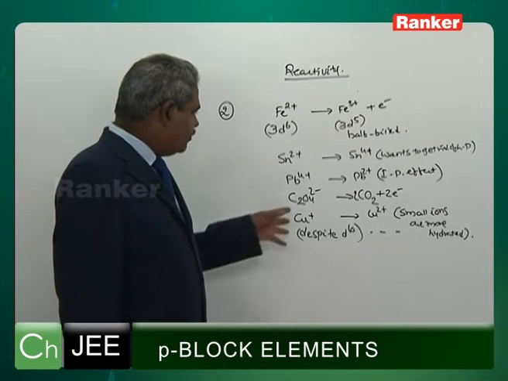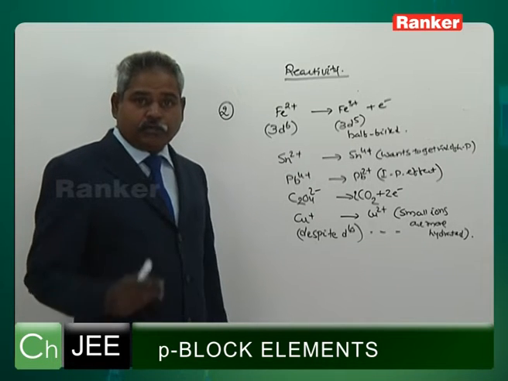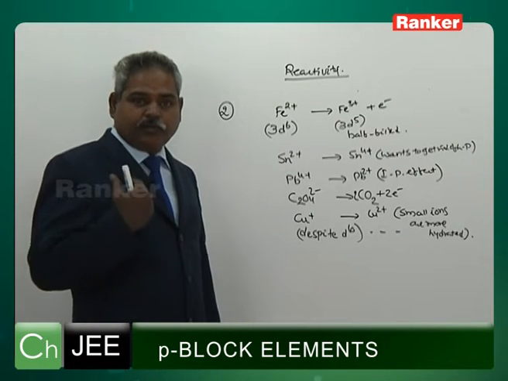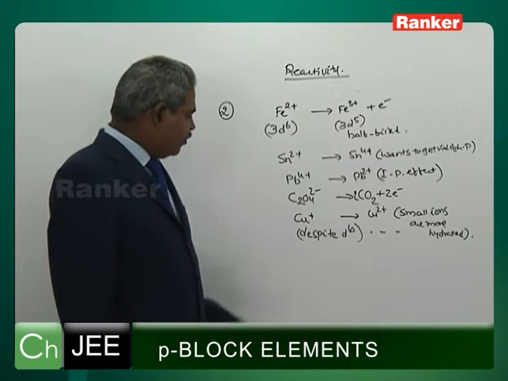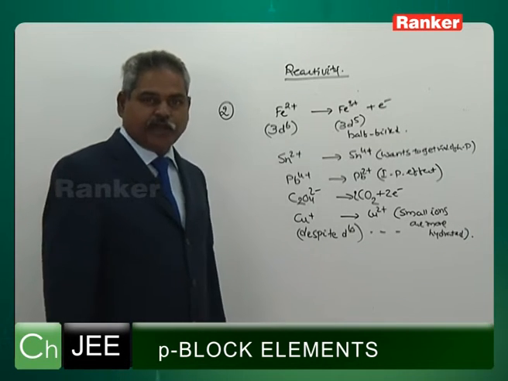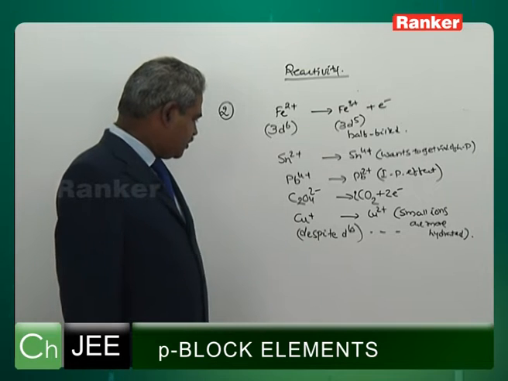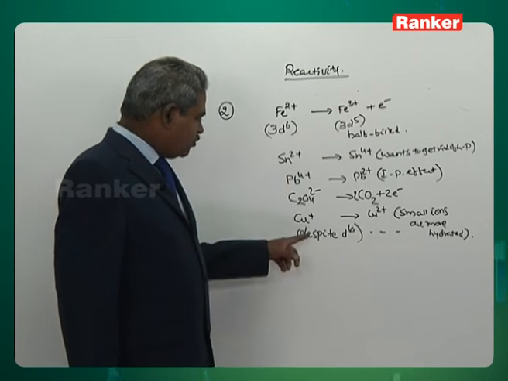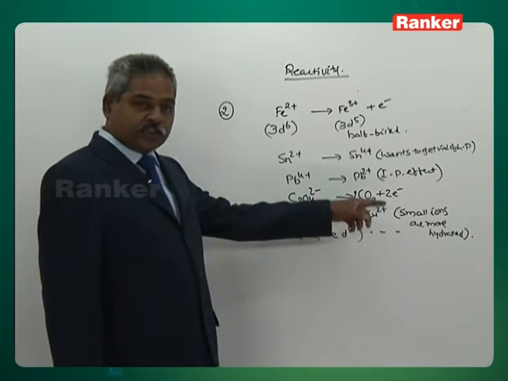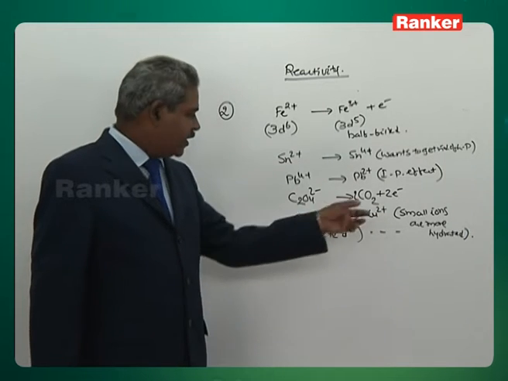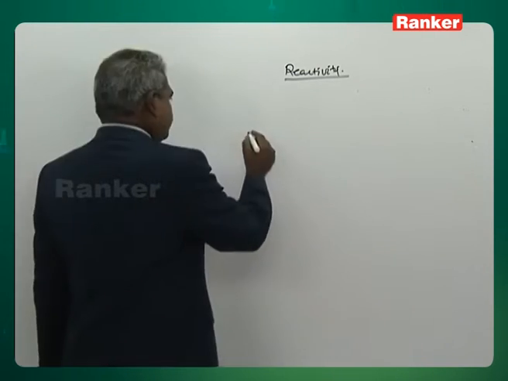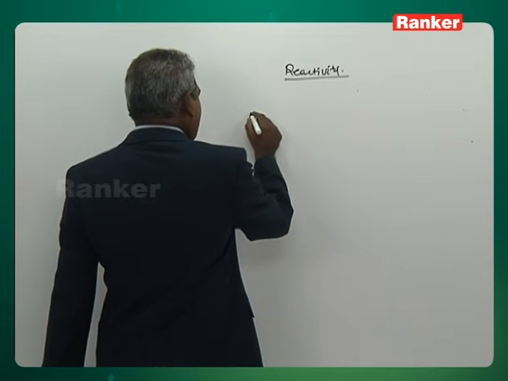So, that is why we are able to generalize that non-metals want to use as many bonds as possible. They want to form as many bonds as possible to get rid of lone pairs. That's another generalization which will help us to understand many reactions. So, copper plus wants to become copper 2 plus. We discussed hydration energy earlier, and we discussed small ions are more hydrated. Therefore, this is one thing. Maybe this is point number 3.